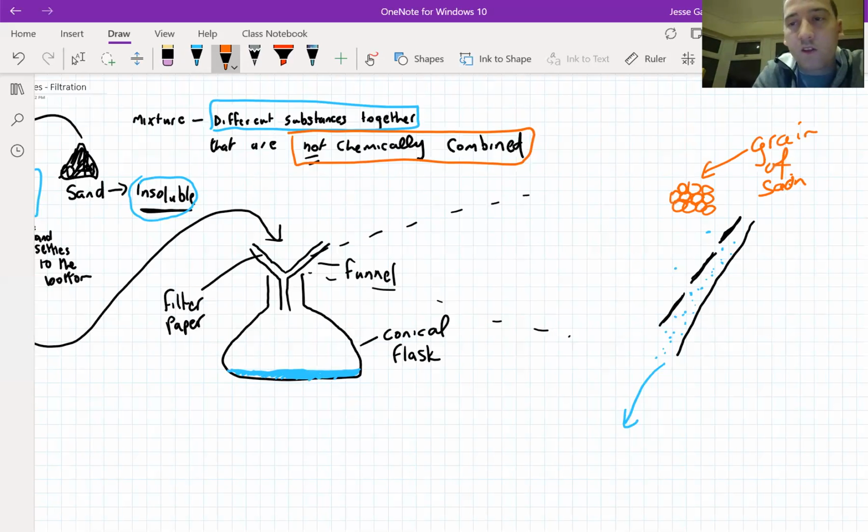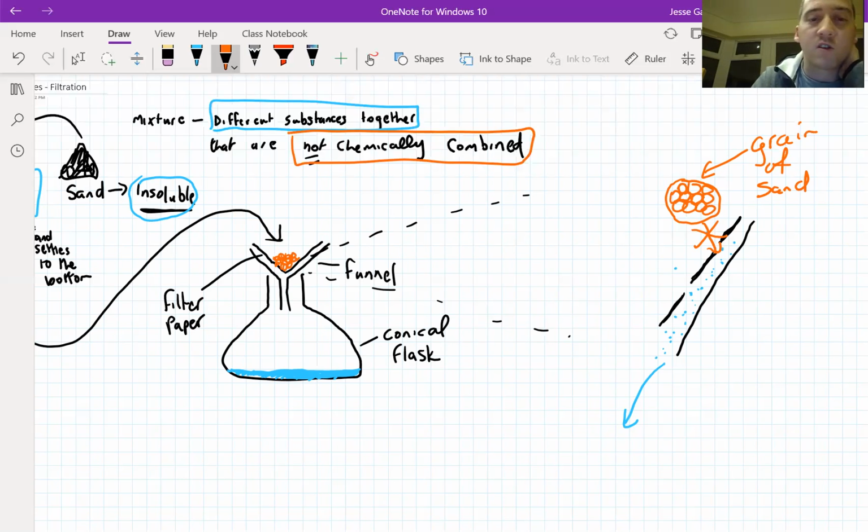Sorry about the spelling there. This is a grain of sand, and is made of quite a few sand particles. Because it does not dissolve, this group of particles does not break up. If something dissolved, these particles would separate and spread out in the water. But because that hasn't happened, they're still in big lumps. And as you can see, this is going to be too big to fit through the filter paper, so it gets stuck in the filter paper. These particles collect at the top of the filter. So that's what happens to an insoluble substance.